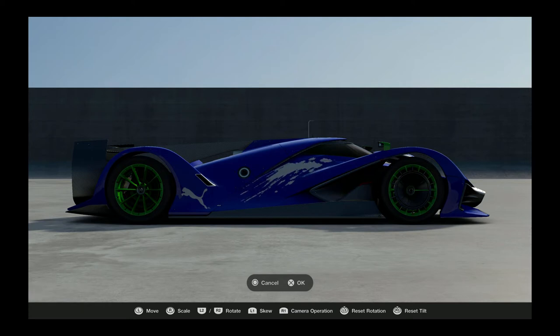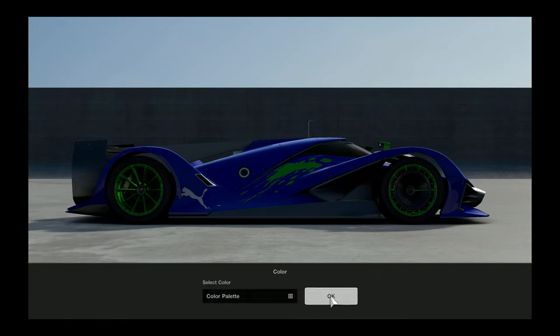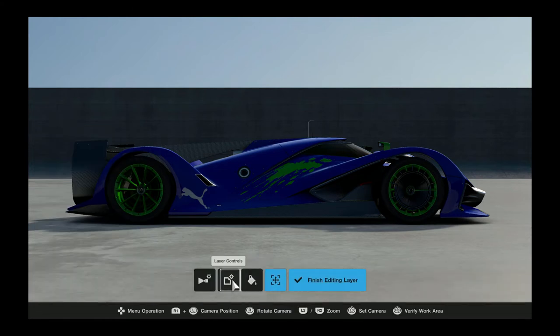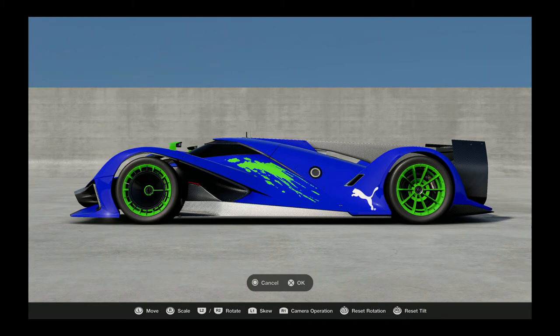I've been doing these in the background view like this, but I don't like it because it keeps this side of the car in shadow. This is a little splash we got out of shapes - thought it would look kind of cool on that swoopy part of the car. But I think I'm gonna quit using this view because this side is dark and it's hard to see what things are going to look like. You can see when we get to the other side how much brighter it is.